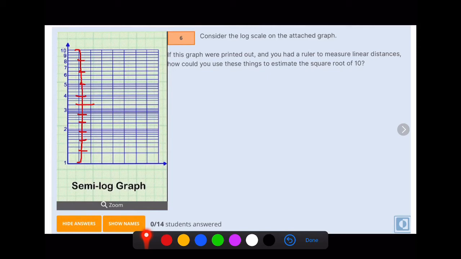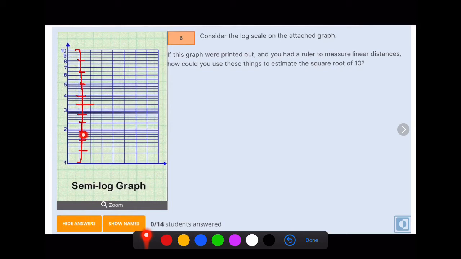10 to the first power is all the way at the top. We're assuming 1 unit between bottom and top. 10 to the first power is 10. The square root of 10 is halfway in between. And where's halfway in between the distance? And if you get that, you could work out how you could do any other power between 0 and 1 of 10.